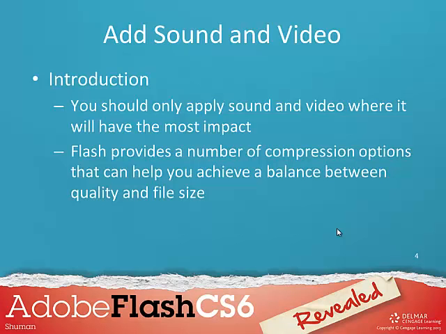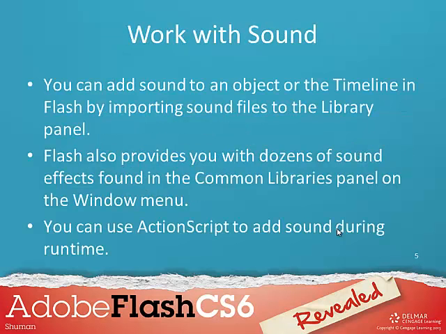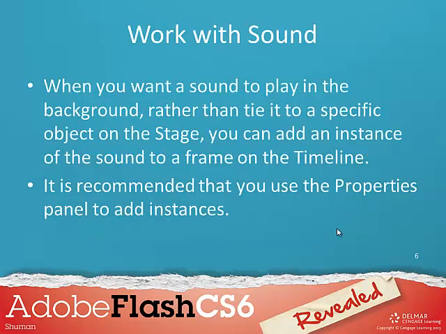You can add sound to an object or the timeline in Flash by importing sound files to the library panel. Flash also provides you with dozens of sound effects found in the Common Libraries panel on the window menu. You can use ActionScript to add sound during runtime. When you want a sound to play in the background rather than tie it to a specific object on the stage, you can add an instance of the sound to a frame on the timeline. It is recommended that you use the Properties panel to add instances.